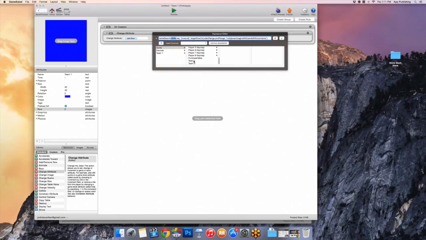You won't get confused. So team1 table, and the key, we're going to be searching for 0 because it's going to find the first row that's empty, that doesn't hold an actor. So it'll find the next empty row and then claim that row for itself. And the key will be 0. Put that in quotes. And we'll be searching a column. So we'll plug in column here. And the targeted column will be column 1.